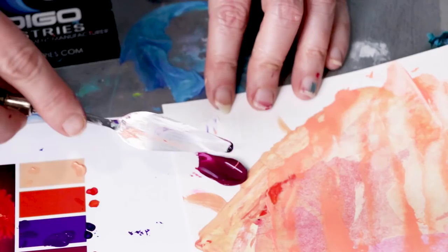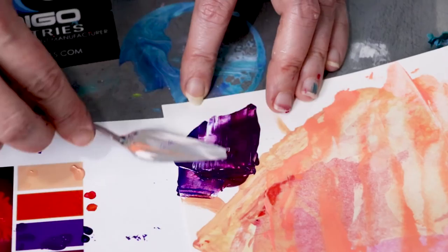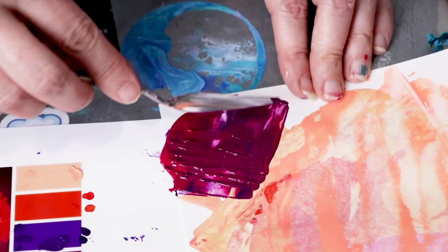And so, your burgundy comes in all different forms. This is the permanent red violet out here. And if you just add a little bit of the permanent red, or permanent blue violet, you make a little more purple burgundy. If you add a little bit of the ultramarine blue in there, it goes a little bit more to the purple burgundy. If you want this to be more like red wine, add some carmine to it.